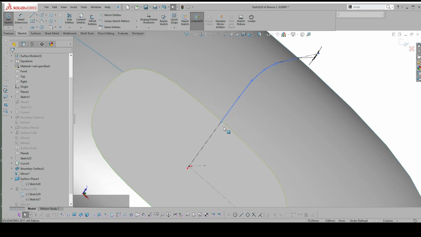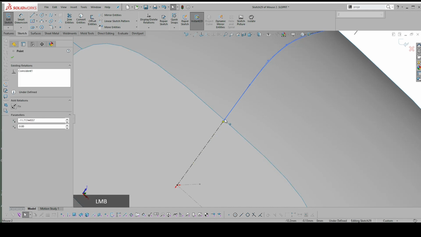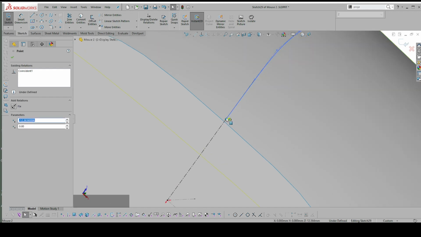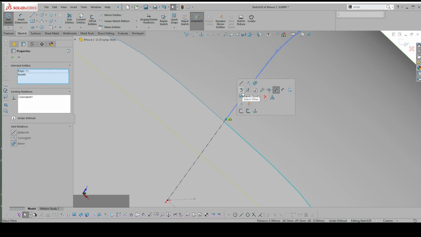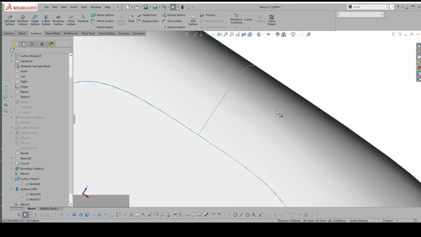Okay, so for those who'd like to know, I found where the error was. It was in the fact that this horizontal line hadn't been pulled across to join that curve. So I'm going to grab the end of that line and see if I can get them to pierce. That will make sure that they join at the right point. There we go. So that should do it. Let's see. Exit sketch. All right. So that looks a lot cleaner.